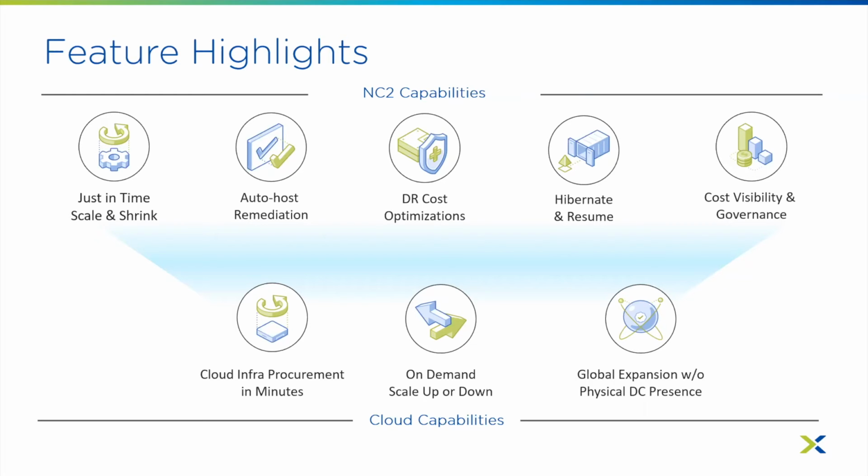So again, be able to scale up those clusters to what you need, scale them back down to a minimal footprint, be able to scale very quickly with your applications in the cloud, and then think about physical presence, right? You can have global expansion in cloud data centers without actually having any of your physical locations there. And I'll show you how we're available throughout the world, whether you're using AWS, Azure, or one of our managed service, bare metal as a service partners. So all these things are built into Nutanix Cloud Clusters, all built into the portal that we use, so it's very quick and easy to get up and running with Nutanix Cloud Clusters.